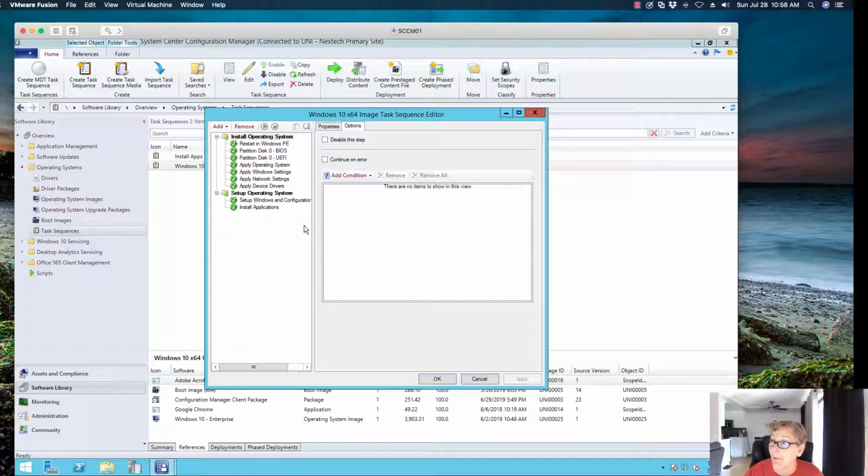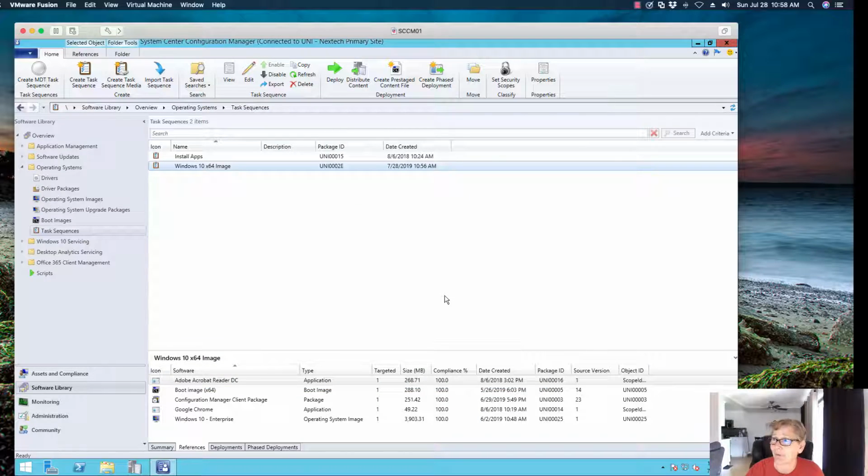So again, depending on how much stuff you have in the task sequence and what it's doing, the task sequence will either run slow or run fast. It just really depends on how much automation you want to have in your environment and your task sequence during your deployment. And that's basically it for how to create the task sequence to deploy an operating system. Again, there's a lot more stuff that goes into it, but I just wanted to show you a general way to get started.